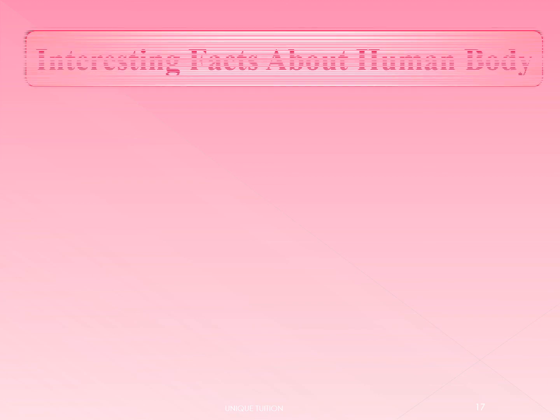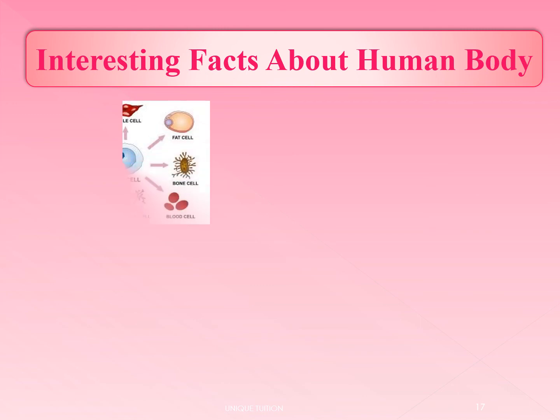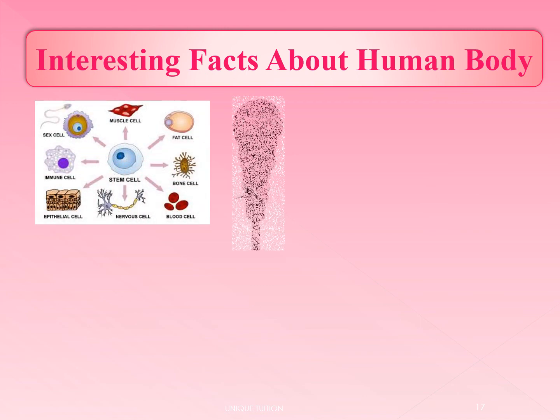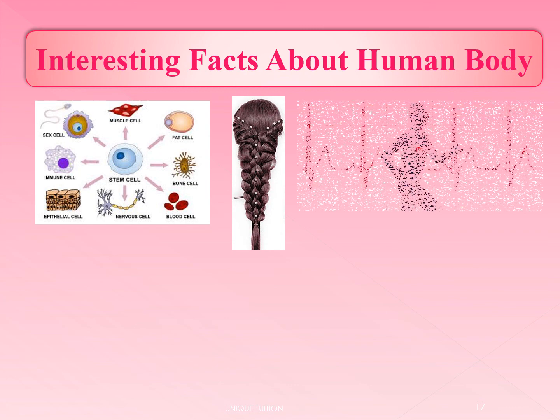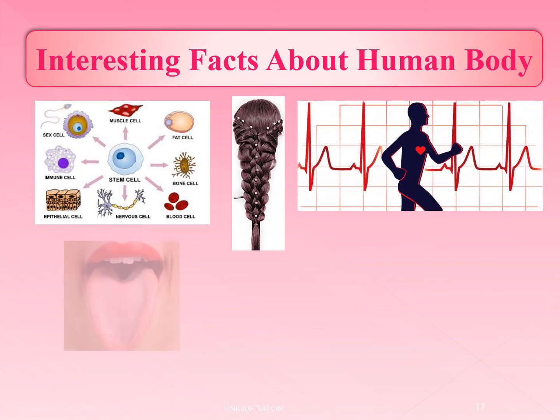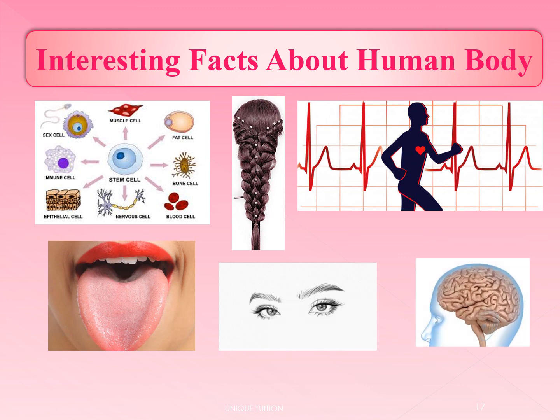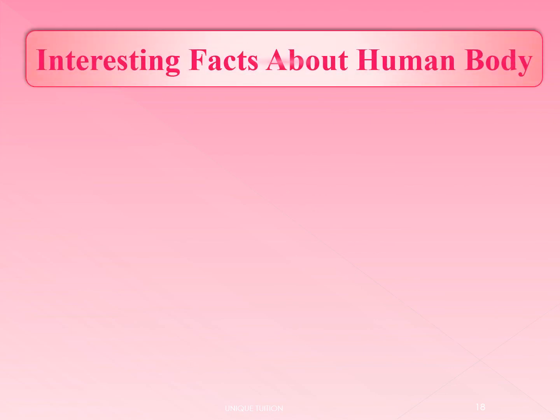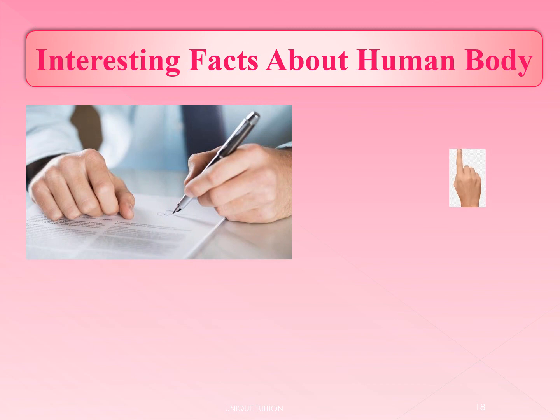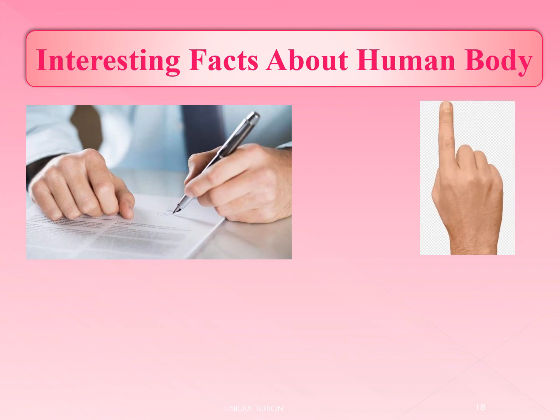Time to share some really interesting facts about the human body. Did you know that every hour about 1 billion cells of the human body are replaced? Do you know that the average human head has about 1 lakh hair? You'll be amazed to know that the heart beats more than 2.5 billion times in an average life. The strongest muscle in the body is the tongue. You blink over 10 million times a year, and the human brain weighs about 3 pounds. Do you know that only 10% of the population are left-handed? The most sensitive finger is the index finger of our hand.